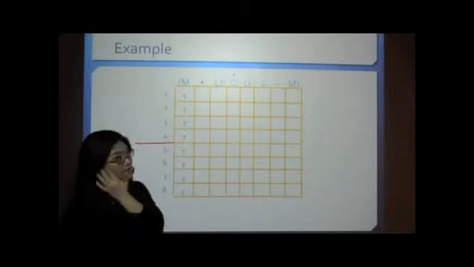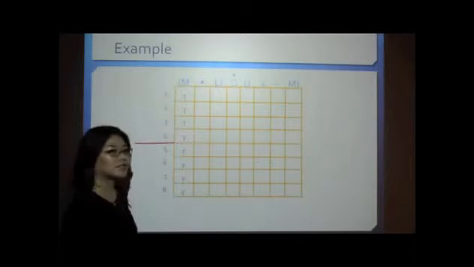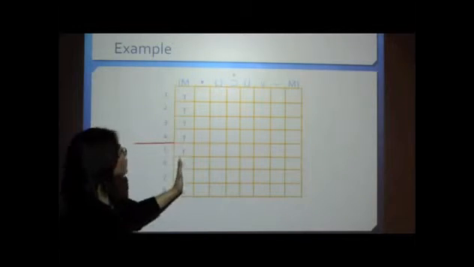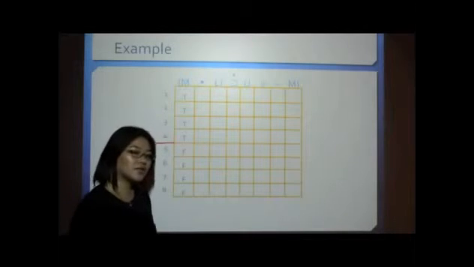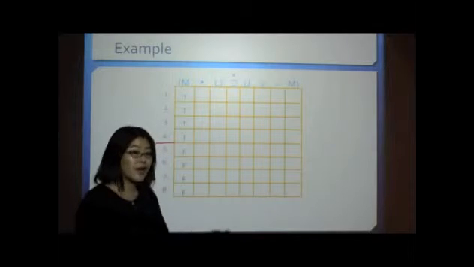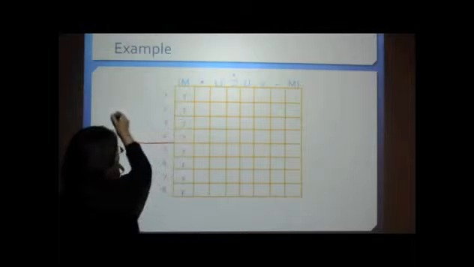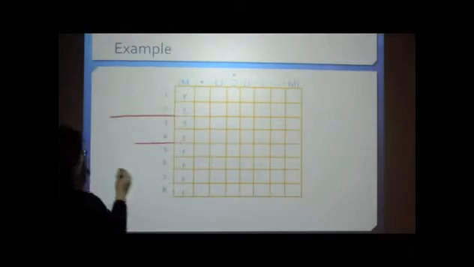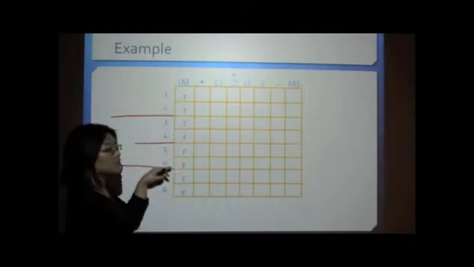So this is what you'll have: all true for the first half and all false for the second half. Then when you come to the next distinct variable, you want to cut the halves in half. So you're going to end up with quarters. So you cut the halves in half, and now we have quarters.